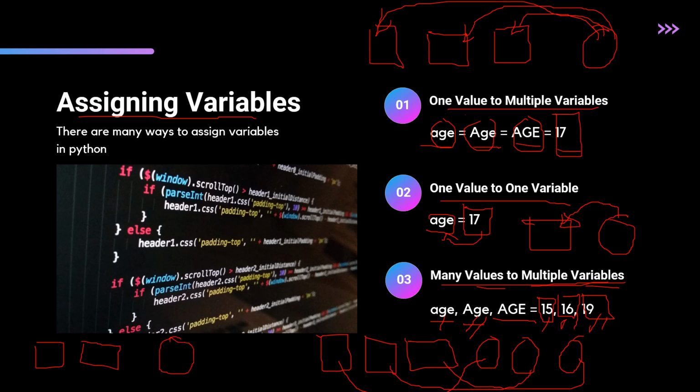Though it is one value to multiple variables, we cannot make it many values to multiple variables. Meaning, if we want to assign these kinds, we have to have the same amount of values and variables. So, for example, we have three balls and we want to store them in two boxes. It's not possible and it will be an error. So we need three boxes to store three balls.